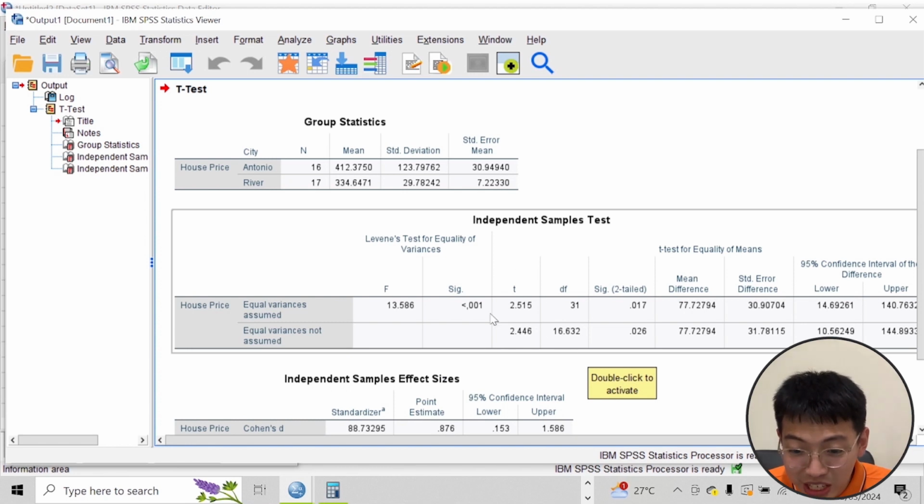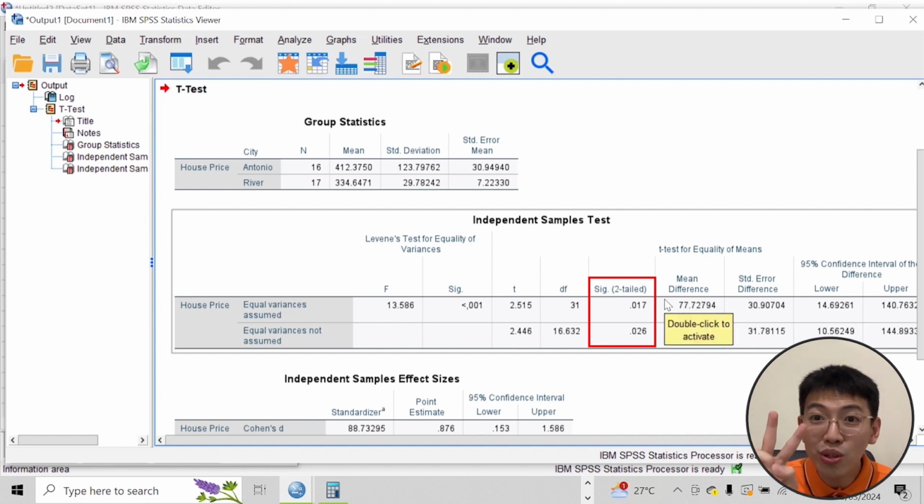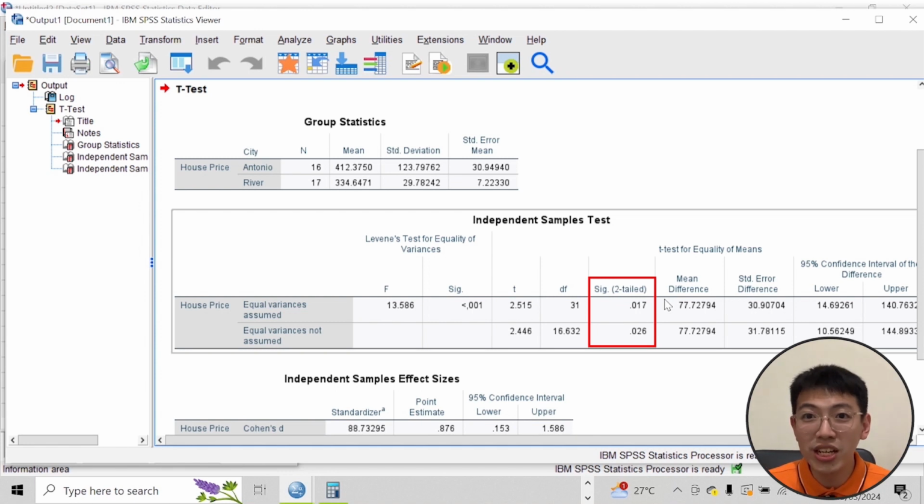Comparing the T calculation here with the T critical will be more complicated because we have to find the T critical. Therefore, the easiest way is that we use the p-value. We can find the p-value in Sig. 2-tailed. It is the p-value for 2-tailed. You have to remember in this session we analyze 2-tailed tests. Okay, we see here the Sig. 2-tailed, it is 0.026 or 2.6%.